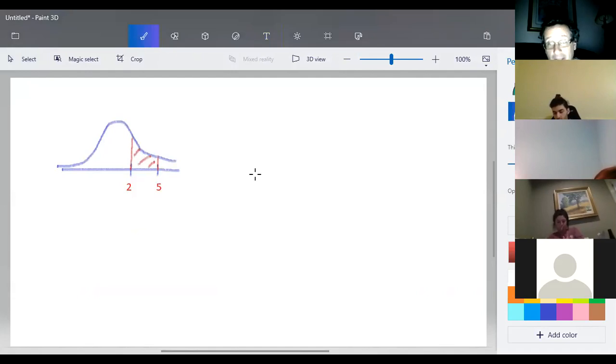And there's something special about these curves. If you look at the total area from far left to far right, what do you think you should get? Any thoughts? 1. Is it 1? Yeah, 1, because there should be a 100% chance that something's going to happen, right? So the total area is 1. So notice that probability is always between 0 and 1. It could be equal to 0 or equal to 1, but it's always between 0 and 1. So if you want to find out the probability that you're between two numbers, you find the area under the curve between those two numbers.